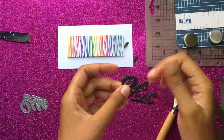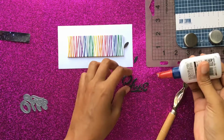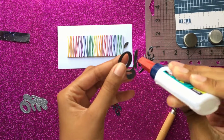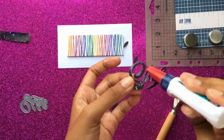I'm just playing around with the die cuts to make sure they are aligned directly on top of one another and completely in order so that, you know, it looks like one piece.